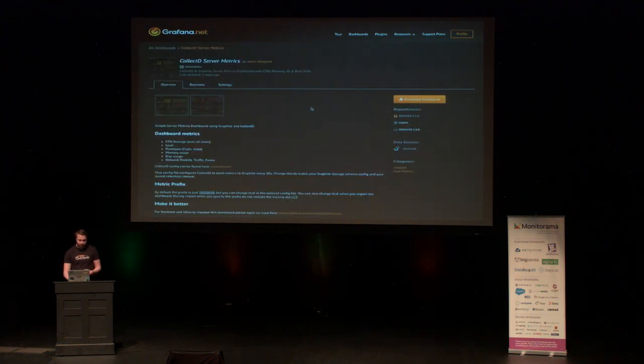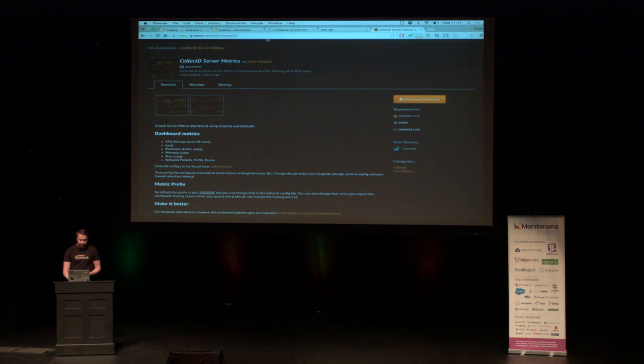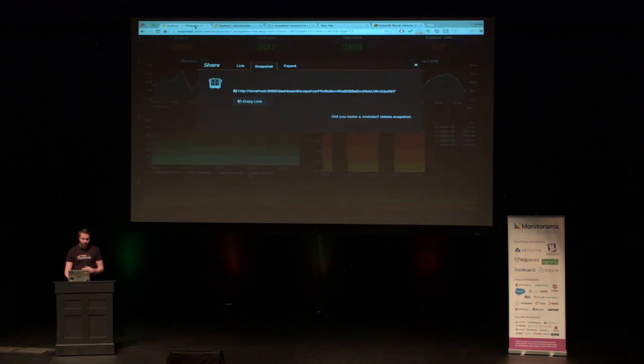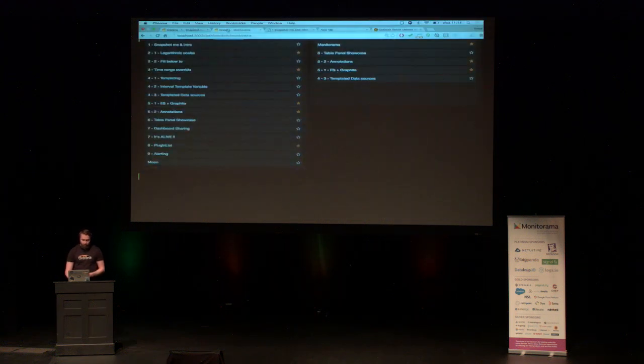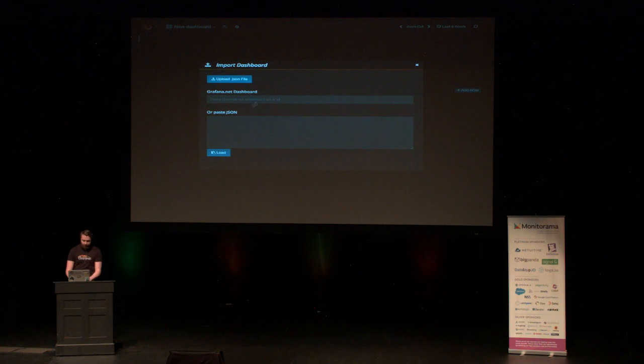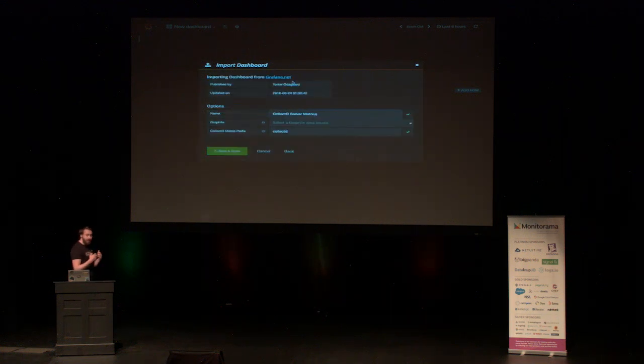So just to show this off, I can copy and paste the URL for this collectd dashboard, head back to Grafana, go into the import screen and just paste that URL. And this is the new part. When you export a dashboard, it now includes a lot more information about which data sources were used, what type they were.